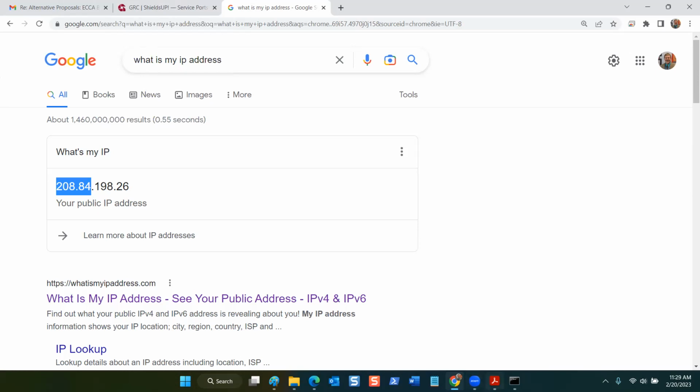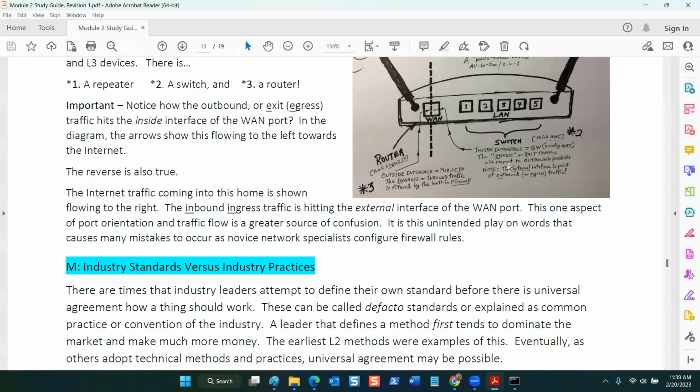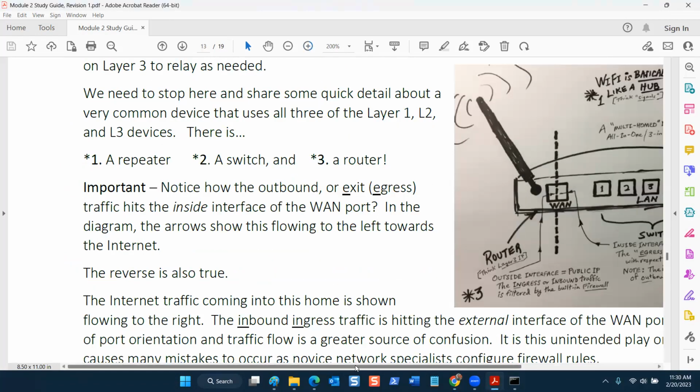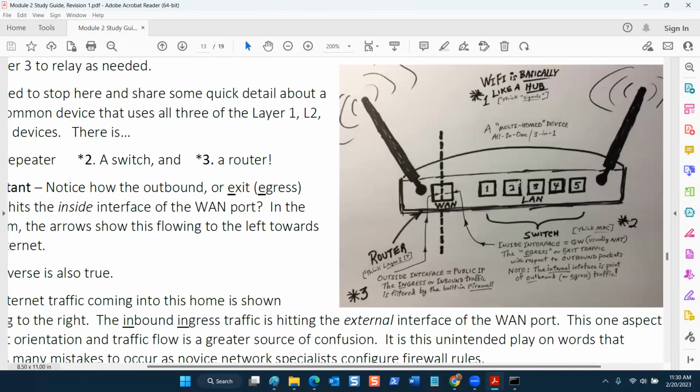Okay, so moving right along. Yes, it slices, it dices, it's an all-in-one device. It has a switch, and this is where the 192.168 connections are present. Also, there's an interface that bridges out to the Wi-Fi.